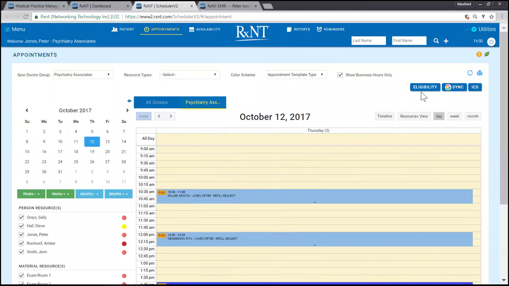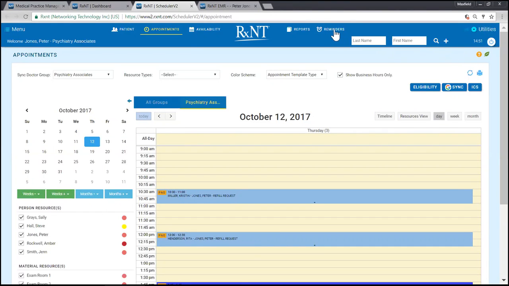In the top right, there's 3 menu items: eligibility, sync, and ICS. We offer real-time insurance eligibility checking. If I click this, it's going to confirm eligibility on everyone we're expected to see today. I want to mention when we check a patient in, I can view eligibility on that one specific patient. The Google symbol, this is allowing you to sync your scheduler with your Android device or if you have Gmail. For all things Apple, we have ICS that'll sync with your iPhone, your Mac. That's also compatible with Outlook.